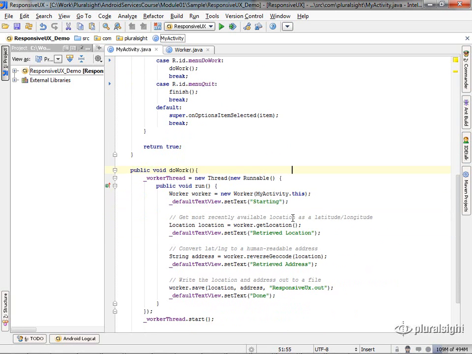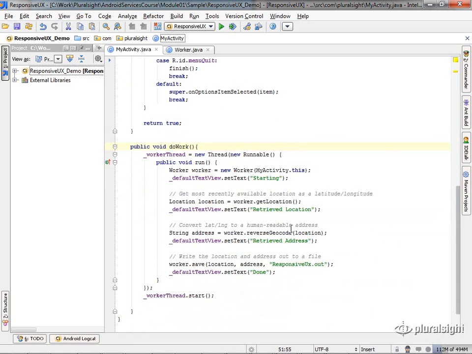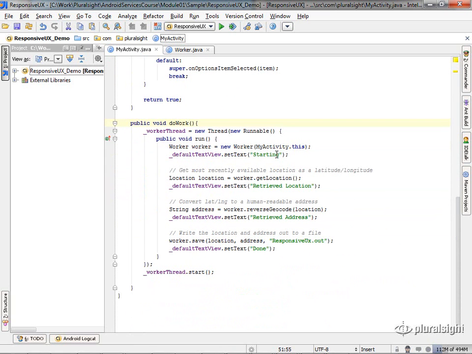Now that takes care of running things on the background for me, but of course the next issue is I'm trying to interact with the UI, right? And I can't do that safely. So what I need to do is have some mechanism of performing the updates to that set text so that I can keep updating the UI in a safe way. So what I really need to do is write some method that will do that work for me. So I'm going to write a method here called update display that just takes a string message. All right, so I've got that in place.